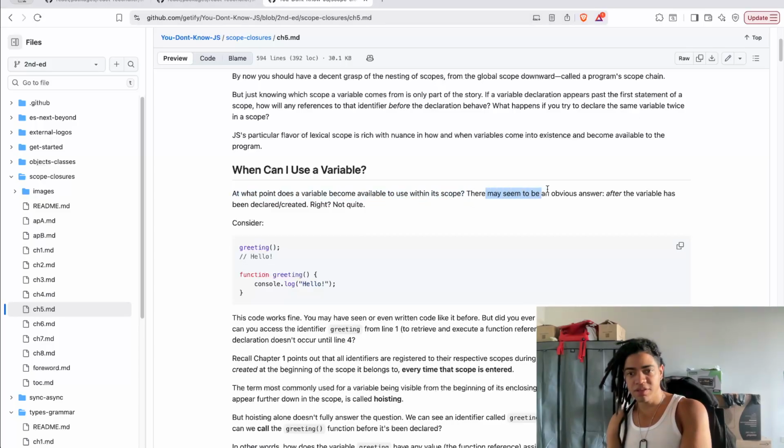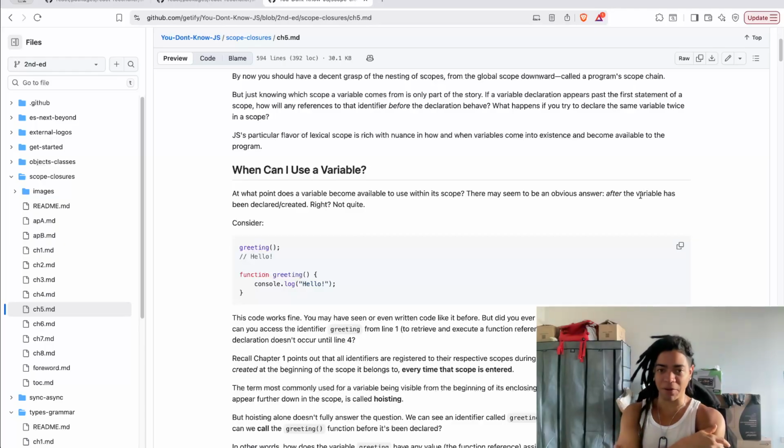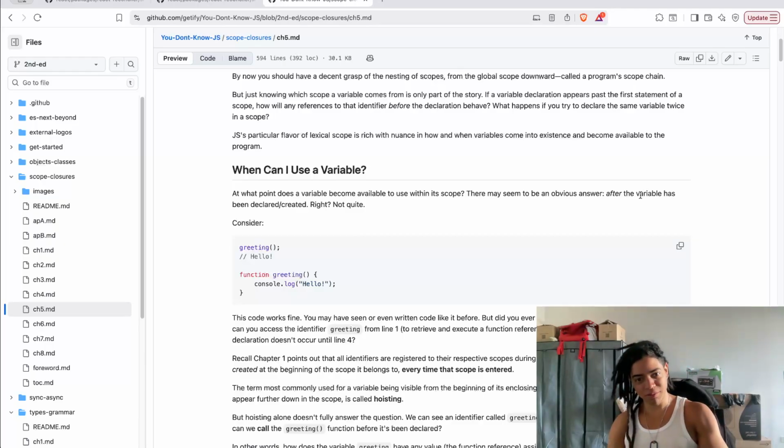There might seem to be an obvious answer: after the variable has been declared or created, right? But not quite. For example, here, look at the first statement using that identifier. How does JavaScript resolve this reference here?